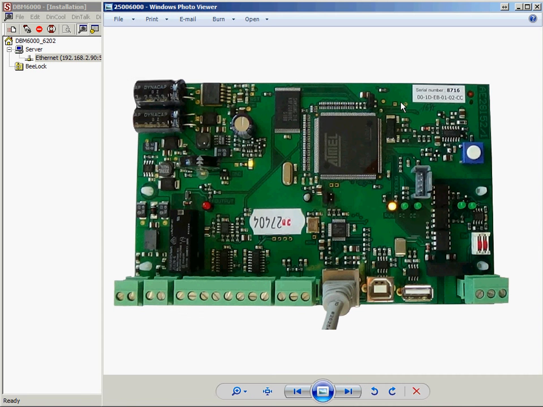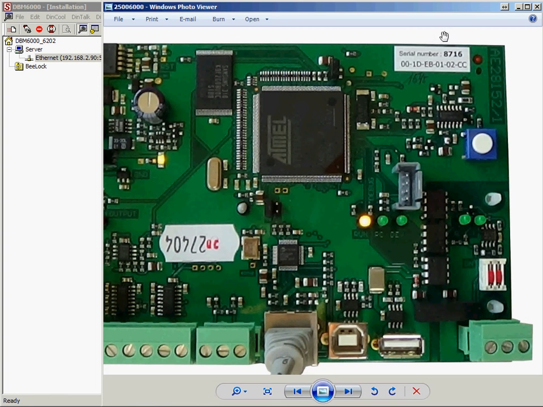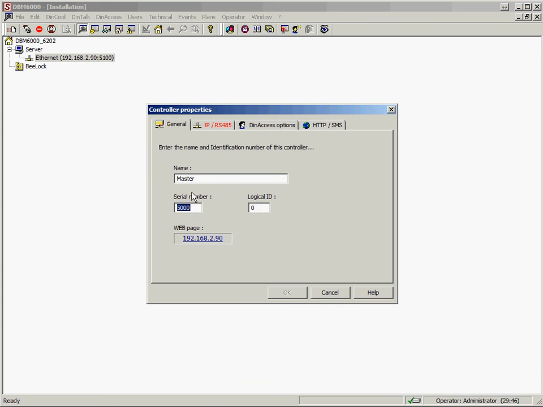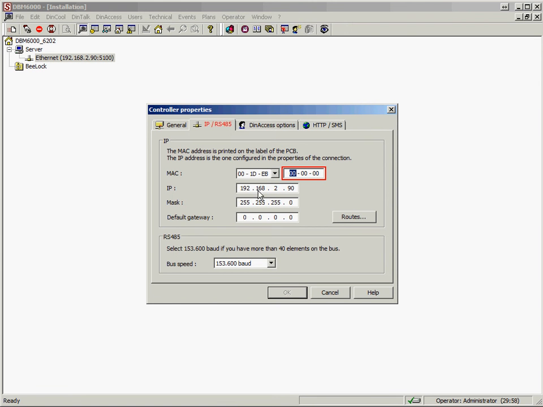If we go back to our image, maybe you can see that the serial number is 8716. The IP address of the controller is of course the same as the socket. Then the MAC address: 001DEB, and then the rest.